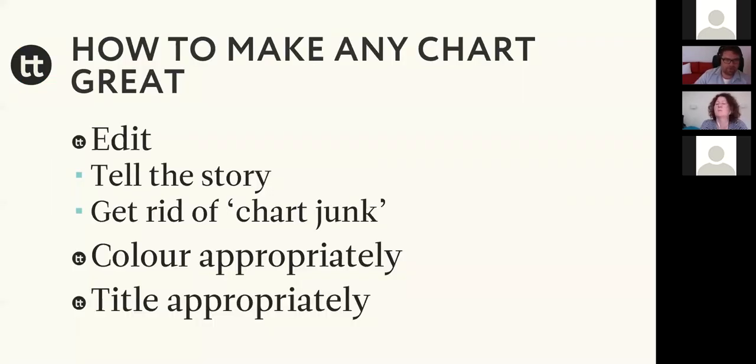One thing then to say in terms of using any of these is to basically do three things to improve any of your charts. The first one is to edit, edit, edit. Remember that you're trying to tell a story with this. Get rid of the chart junk as well. Use color appropriately, as we've talked about, so really use it minimally. Try and highlight using colors to direct the eye in the right place. And make sure you've got a good title. If there's anything that I want you to take away from today, it is edit the chart, color it appropriately, and title it appropriately.